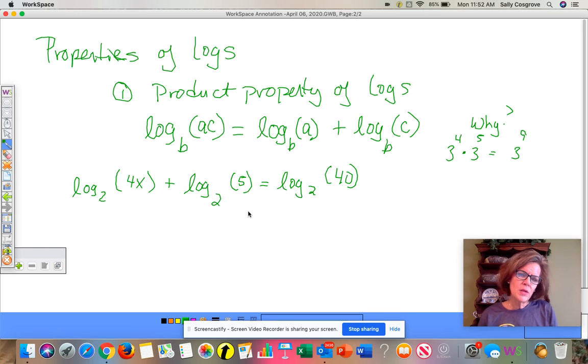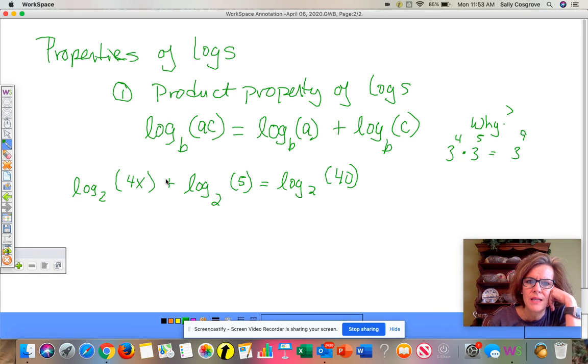And so when you see this, the first thing your eyes should track for is, okay, everybody's in base 2. Whew, we can do this. We haven't looked at doing things that are in different bases yet. So, all right, everybody's in the same base. Great. Now go back and look. What's happening on the left side?